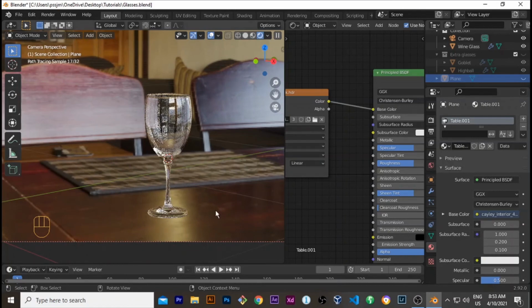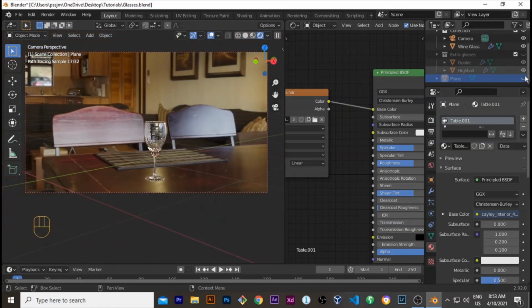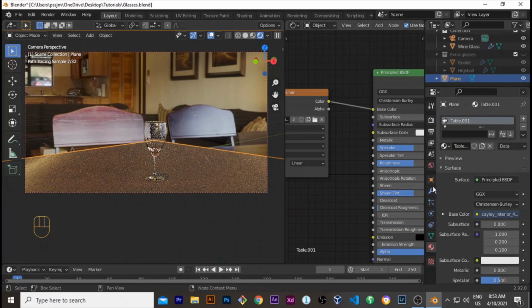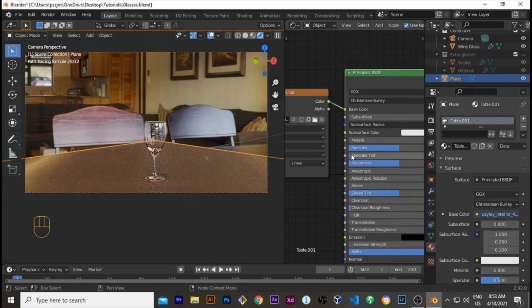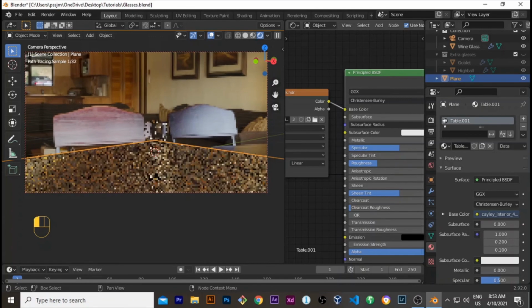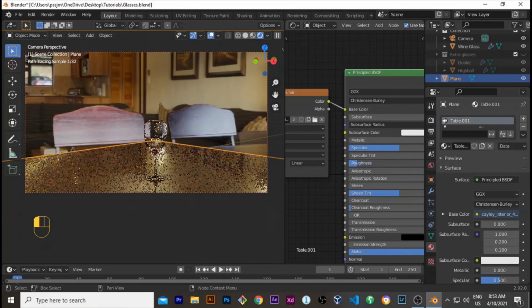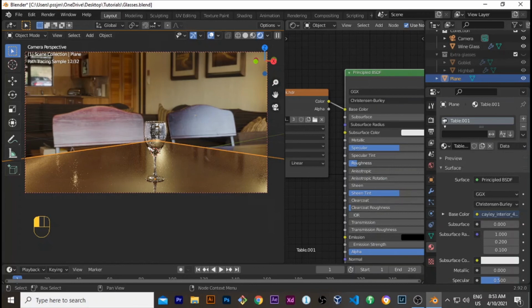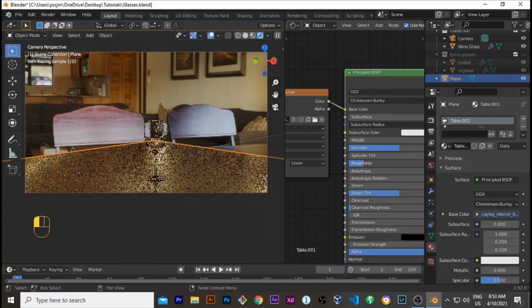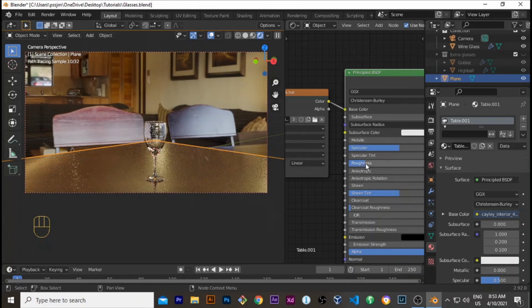So what we're going to do is select the plane. Let's bring back the plane. Select the plane, and on the material here again, add some glossiness. That means reduce the roughness, make it glossier. And when you reduce the roughness, depending on the amount, you see when you go all the way to 0, it's very reflective, but it's not that reflective. So something like so, for me, it's good enough.